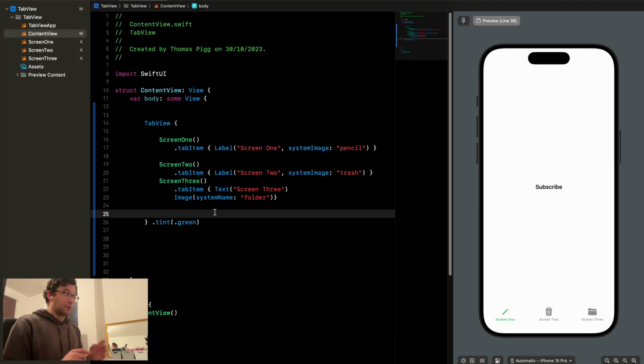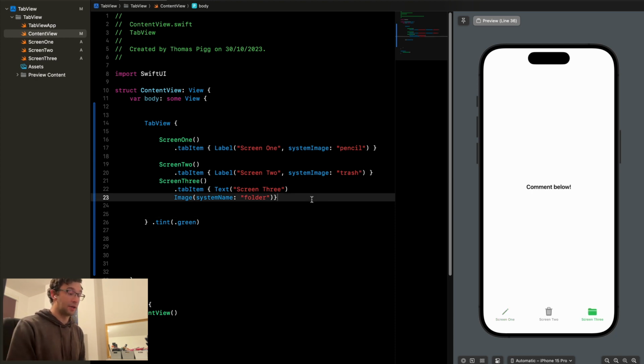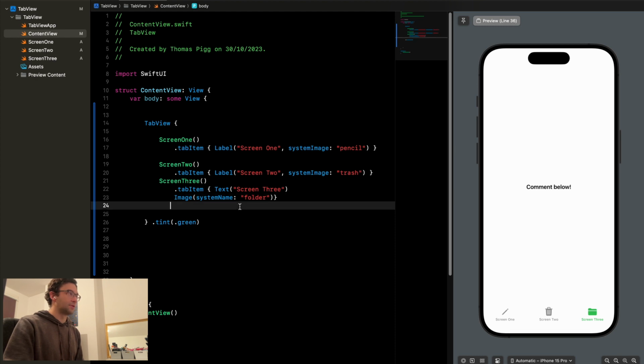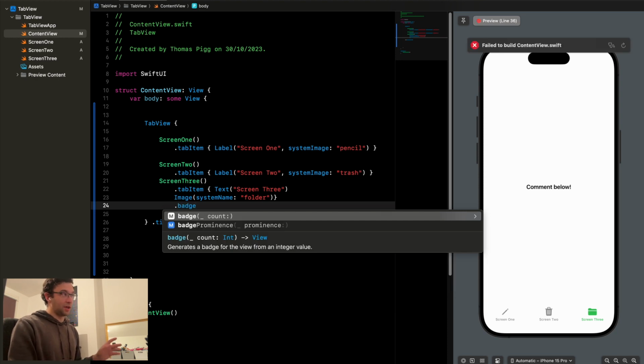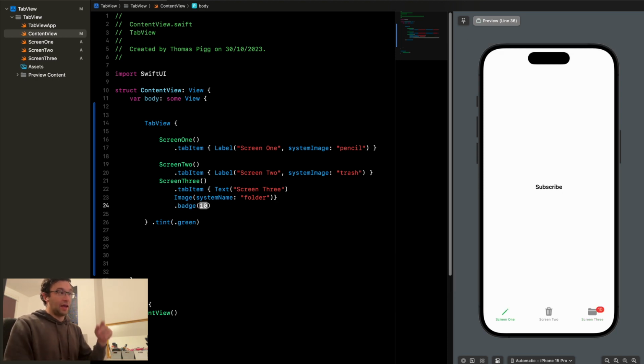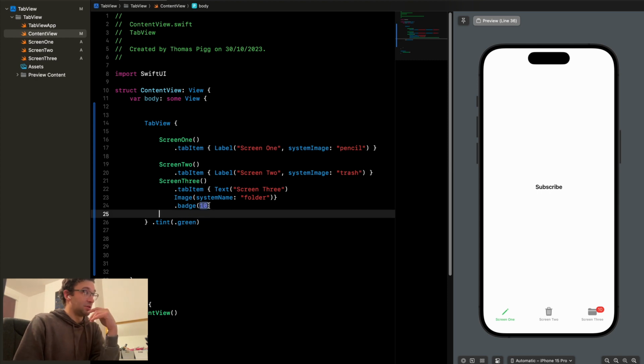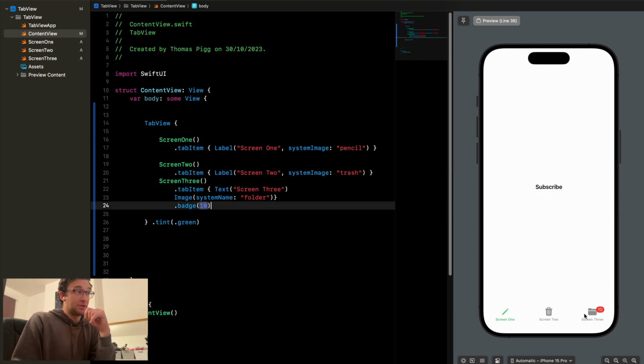So that's great. Now, how about we want to have another bit of customization? For example, our screen 3 has a folder there that reminds me of my email. And sometimes you want to highlight the notifications, which is easily into 5 figures right now. So in that case, we want to be able to add a badge. Now this badge is going to have a count. It's just a number. And you'll notice at the moment I've just put in 10. And you'll notice now on the bottom here, we've got 10 highlighted.